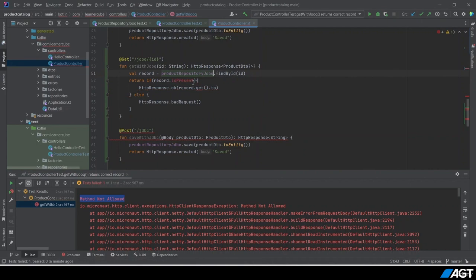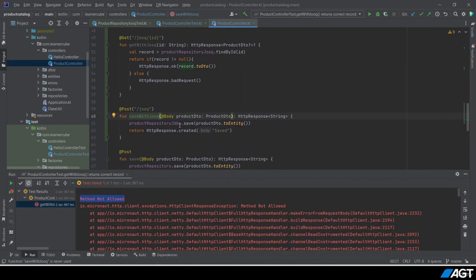I'll modify the rest of the function. For the post endpoint, let's modify the URI and the function name. We need to call the Duke repository save method.